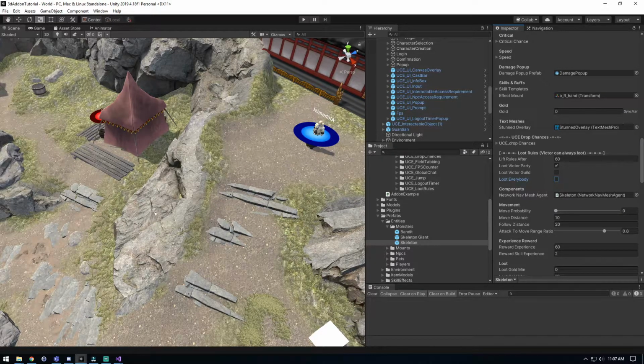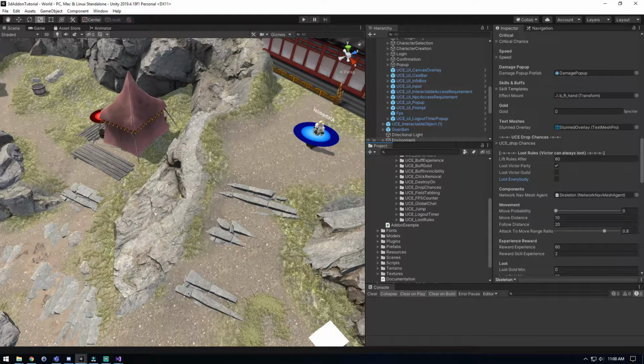So it's a super simple addition to the mix that just gives you some more control over how loot is divvied out between your players, instead of just a rabid free-for-all everyone gets to fight over. So that is it. Let's go ahead and test it to make sure we can still get in and loot stuff when we play.